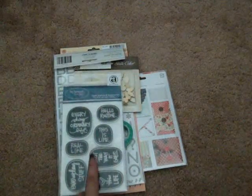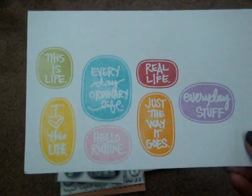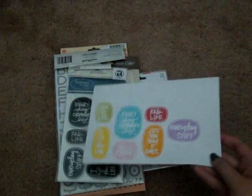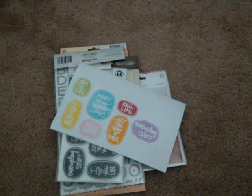I did stamp those out just to show you. Again, stamped it in rainbow. But I really love these. They're super super cute, so I got those. And I guess I was kind of on an Ali Edwards kick.